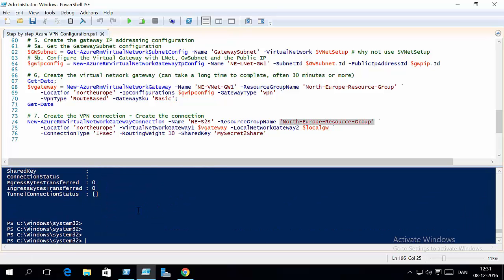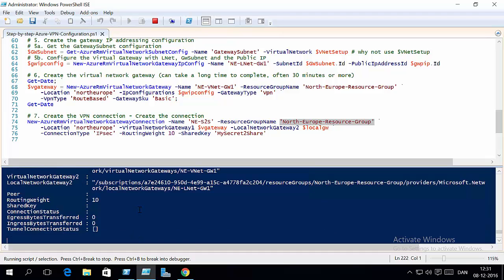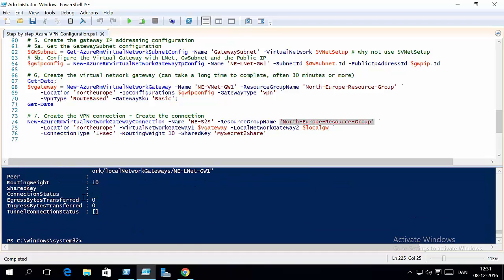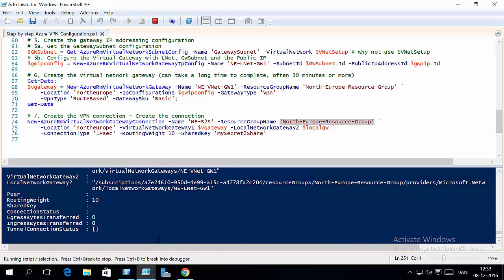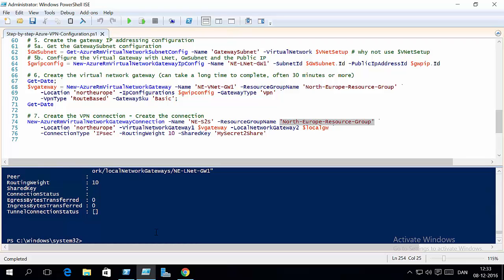And if we just should see here, connection time, I will pause the video again, and we have to wait a few minutes, and it will be okay. Let's try to run the command again and see connection status.